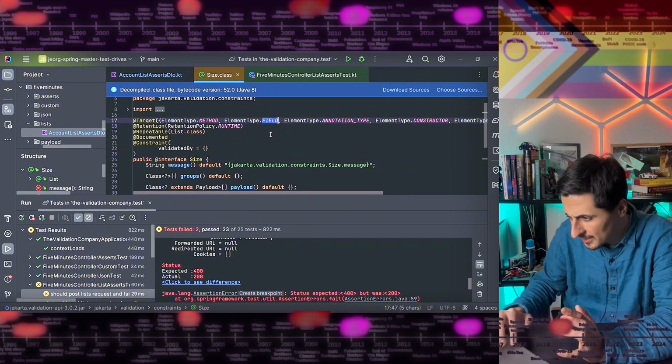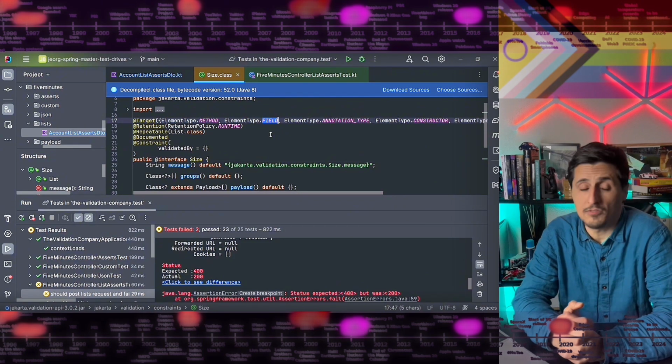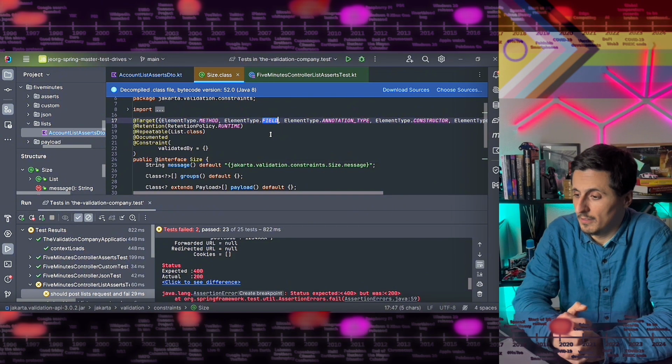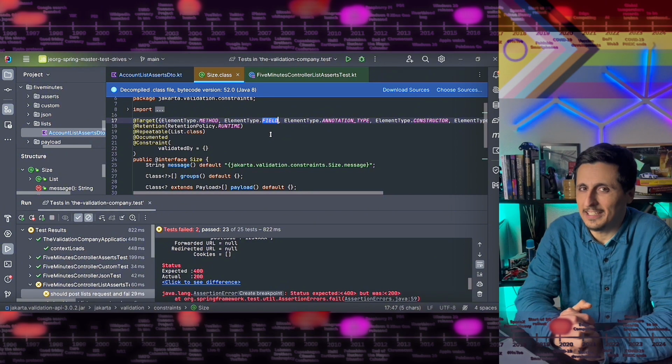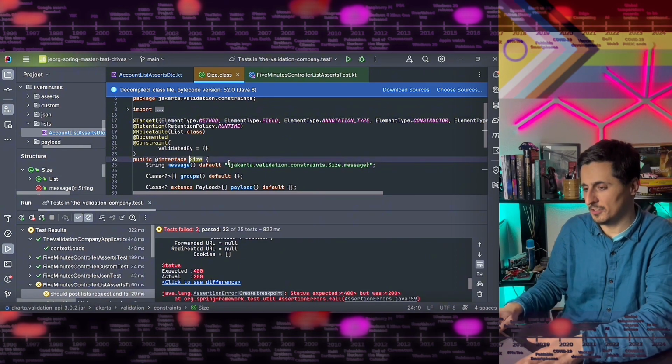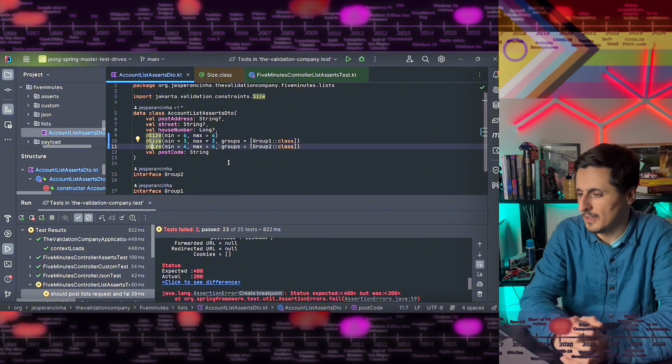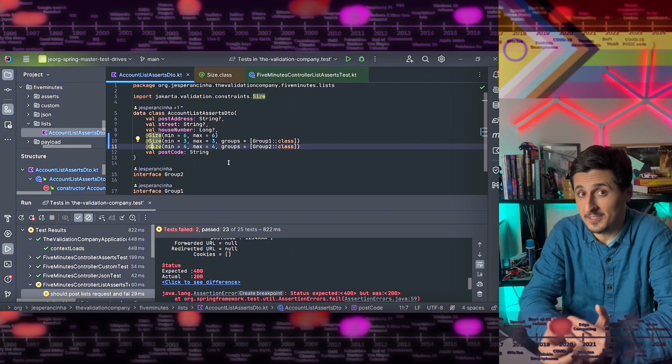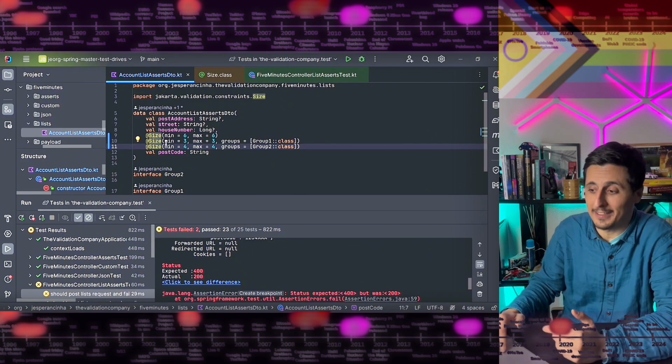Important to note is that it is already stereotyped with a target of field. But unfortunately, in Kotlin, it doesn't really work that way. When we apply certain annotations, what usually happens is something different. So now let's have a look at the decompiled code.